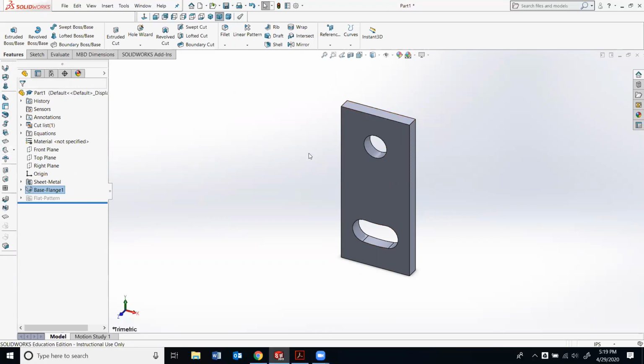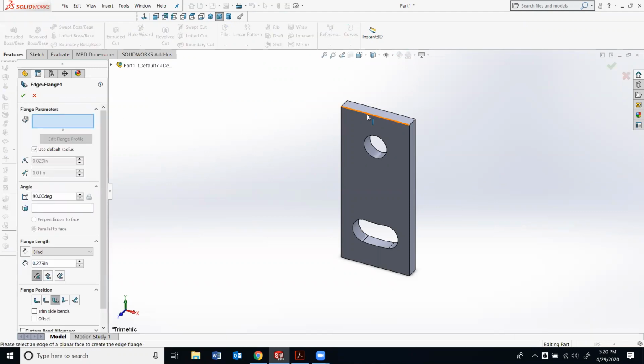All right, next we want to bring out the bends. Click on the edge flange, 4th icon down, where it says edge flange, 1, 2, 3, 4. And what you're going to do is click on the corner closest to me, facing the screen.